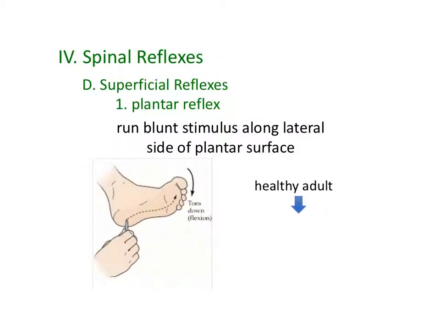One of the fairly simple ones is called the plantar reflex, in which the practitioner will run a blunt probe from the heel up across the lateral border of the foot and then medially towards the big toe. And in healthy adults, what this results in is plantar flexion, meaning that your toes sort of curl over on themselves.